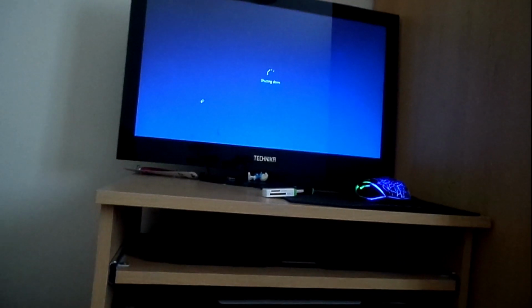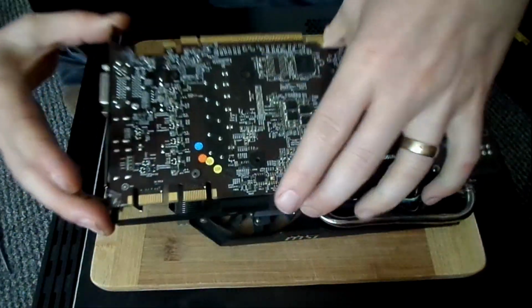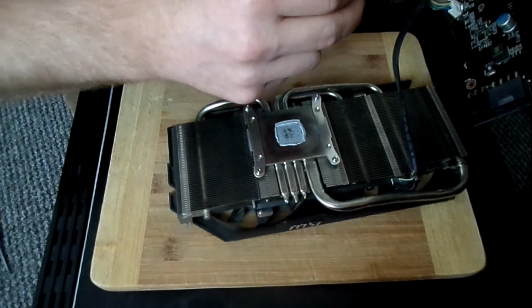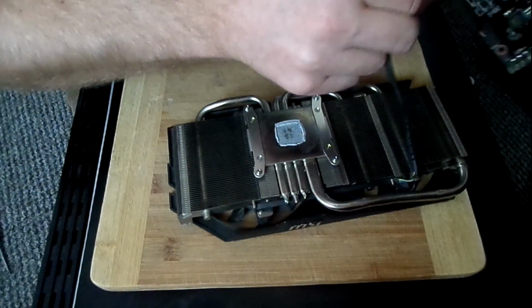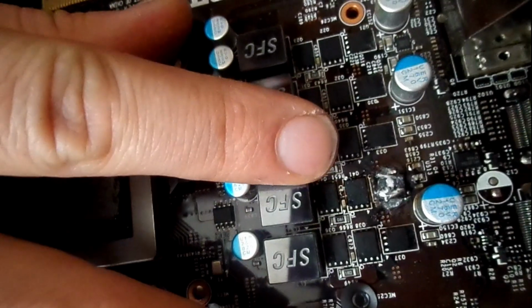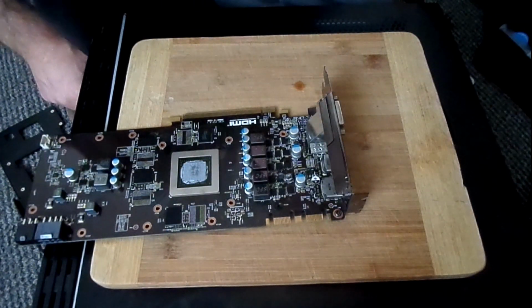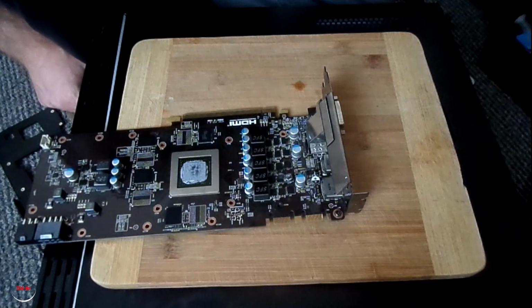And I'm going to open this card to have a look at what's happened. I'll just take it out and now I will try to find where the spark actually was. I found it, it's quite huge. Did you see that? It's actually melting down. To be fair, I will try to clean this out to see if I can desolder.